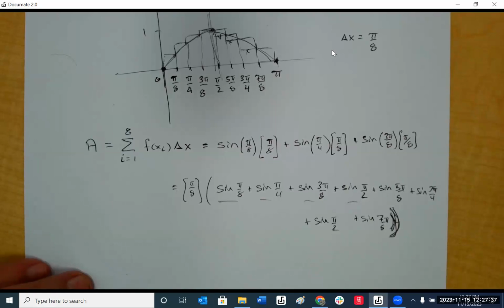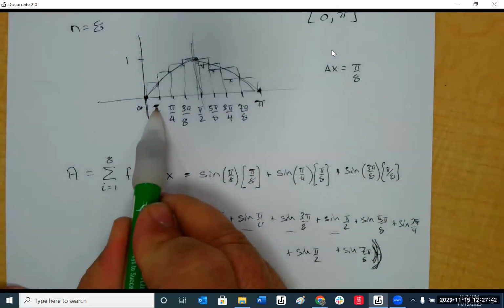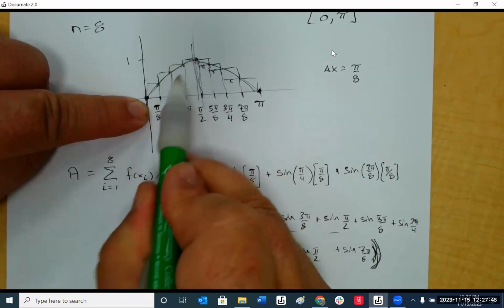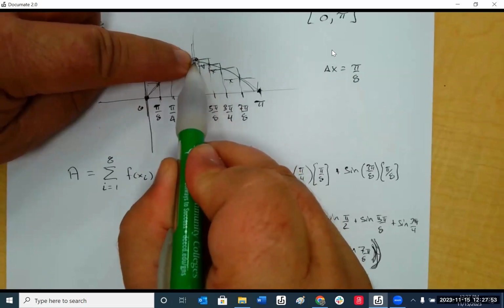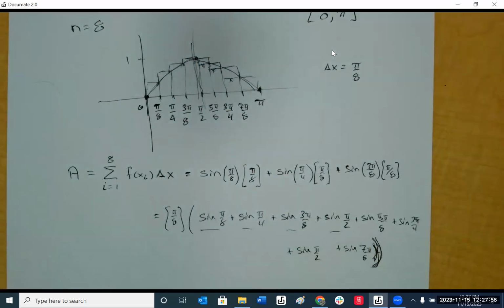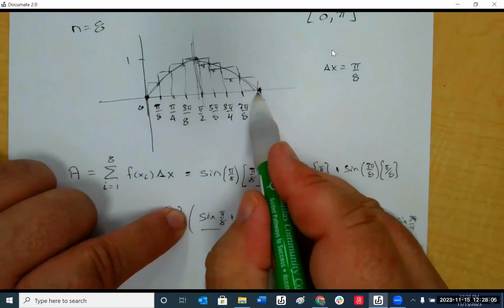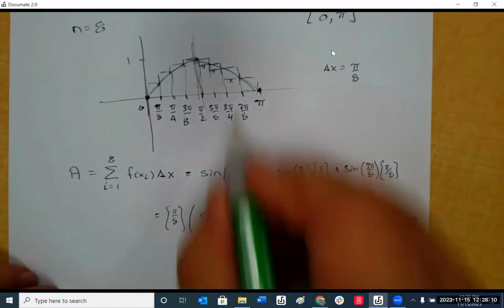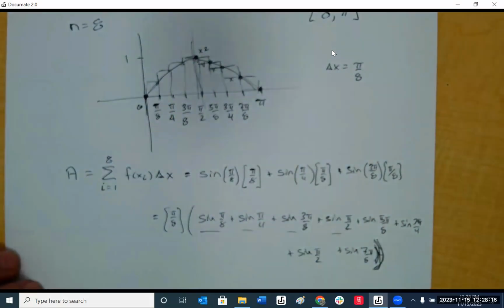Oh, so you have to include that. Yeah, because this one, I used this point. I used that point. I used that point. I used that point. I made all those left buckets. Now for this right-hand side, to make these right buckets, I got to start with this one. And then this one. So I have to have 8 total intervals. If I didn't, that's the reason I stopped. I only had 7 of them. So I can't use pi itself because it didn't have any box. I used this box. So I have to use these values. This one twice.